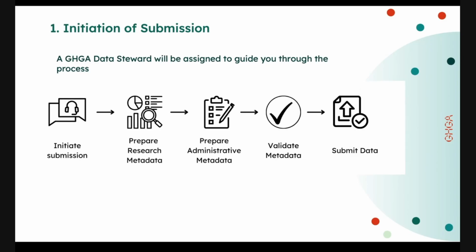So when you initiate a certain submission, there will be data stewards who will be guiding you through this entire process. Once you initiate a submission, you first prepare the data, and the data steward along with you will help you in preparing the research metadata. And then he will process the administrative metadata. Then once both of them are filled, you will validate the whole metadata that you have put together, and then it will be submitted to the data portal.